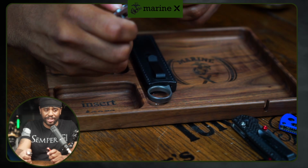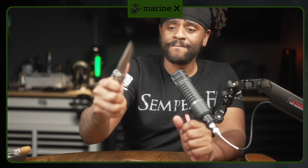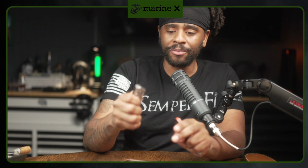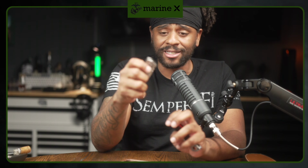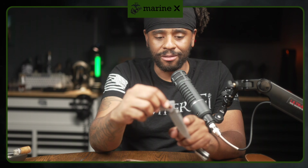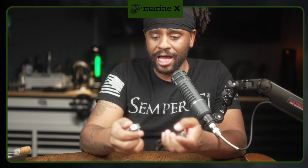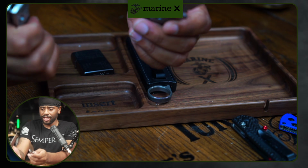Let's see how the action is on this thing, man. Is it actually open? No. Okay, so you can kind of whip it open. I mean, you're not using the quote unquote Axis lock to whip this thing open at all. Compare that to the actual Crooked River, which is just complete butter, just easily as it should be, to include the actual lock itself. I don't think the blade lengths, obviously, they shouldn't be the same.